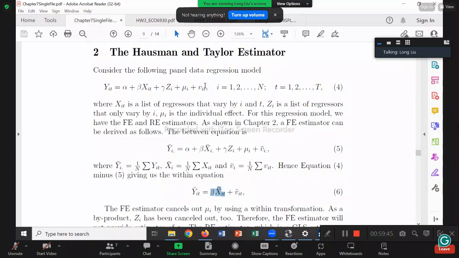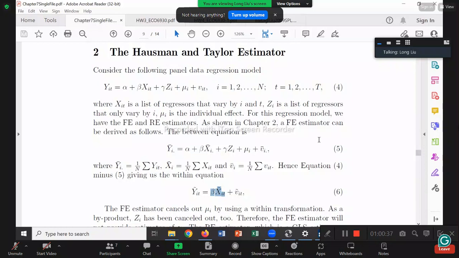So that's why in practice, when you run into this kind of situation, when you really want the coefficient of, say, a female dummy, right? Hence you have two options. Either use a fixed effect estimator or a random effect estimator. Random effect estimator gives us an answer, but may not be correct, right? Fixed effect is correct, but unfortunately, it doesn't give us the coefficient of z, right? So that's the trade-off. So what do we want? Then probably what you can do is, first of all, you probably want to pray, please let me pass the Hausman test so that I can use the random effect estimator, right? So probably you're going to pray like this.